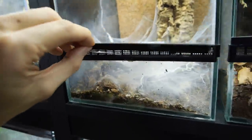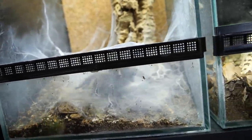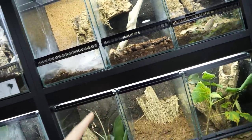While over here we have a Poecilotheria metallica. Mature male, you see? You know that metallicas are actually blue, but males don't really have that coloration. You will see it better on the female a bit later.